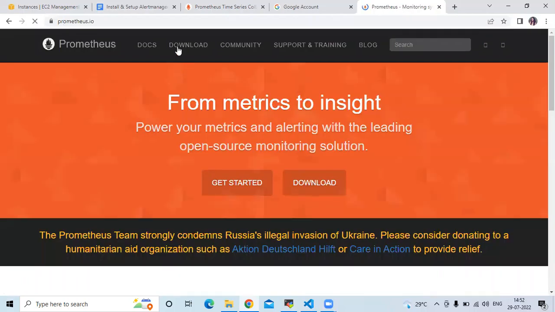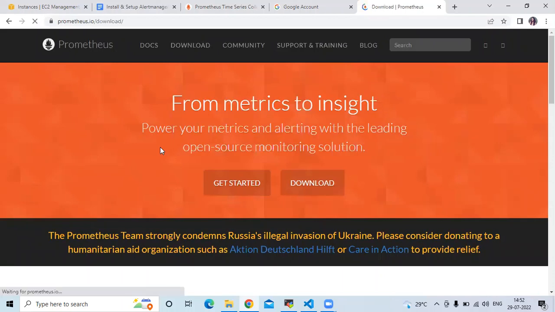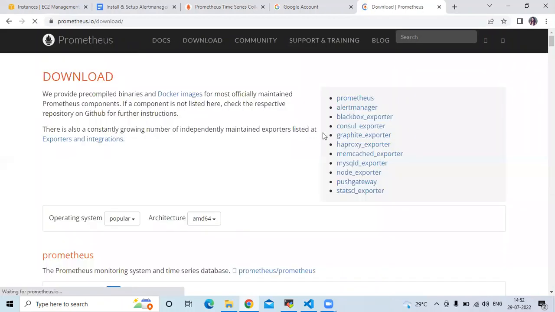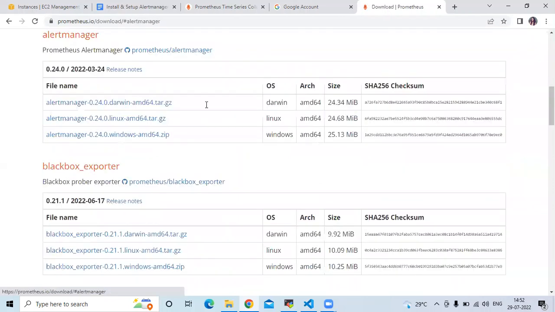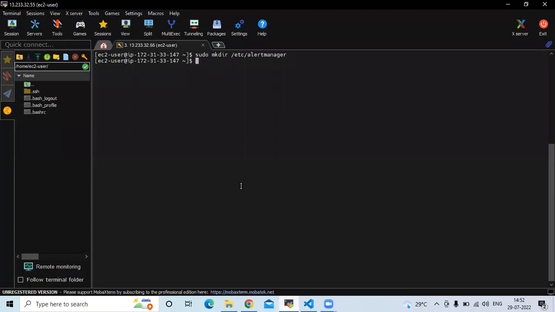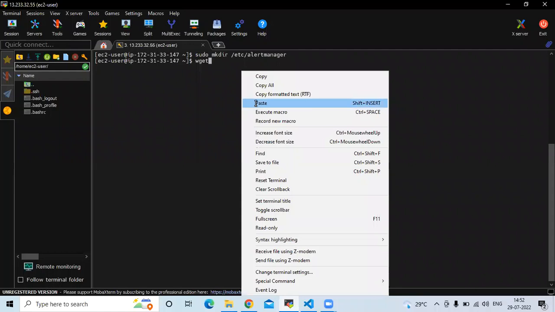So go to the downloads, then you can see Alert Manager. Click on it and here, for operating system Linux, right click and copy link address. Now I am going to install Alert Manager using the wget command and paste the link address.